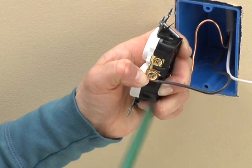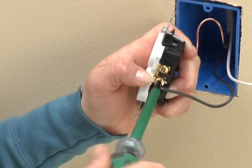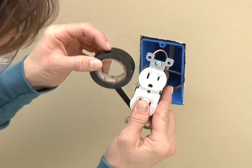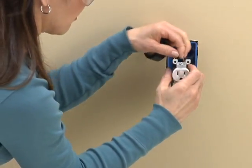The clockwise direction of the loop causes it to tighten slightly as you turn the screw and is required by code. After you've connected all the wires to a switch or receptacle, wrap electrical tape around it to cover the screw heads and any exposed wires.